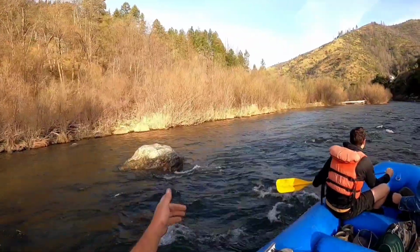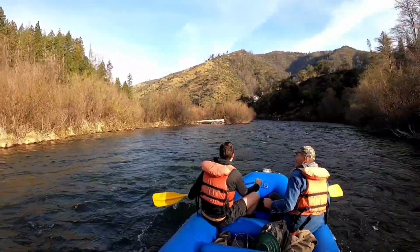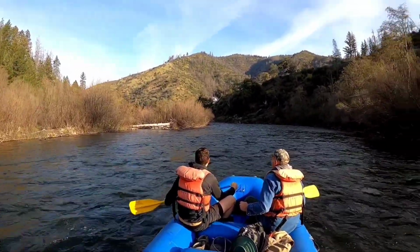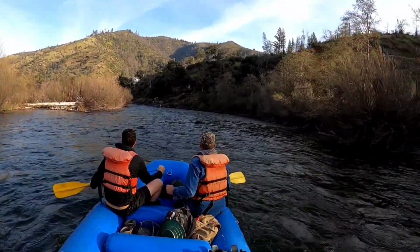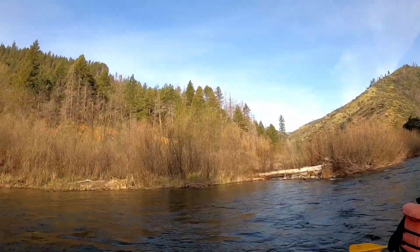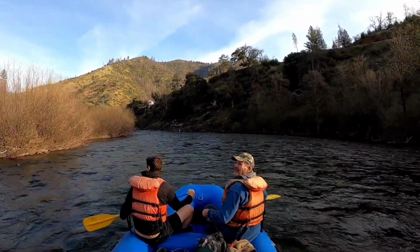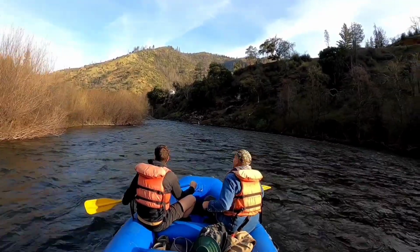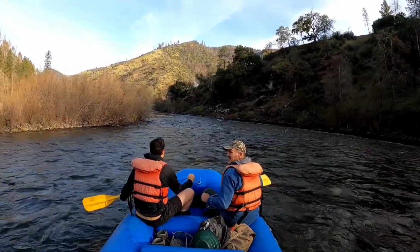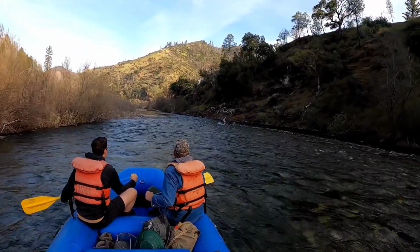All right, we're on the river and we just missed these deer that are running through here. They were out here in the water with us. And we're just gonna meander our way down the river here at the speed of the river. Save our energy for shoveling. Yes, sir. The only time I really need to call for a paddle is if I need to get us out of trouble or to a certain spot. This run right here, I can pretty much guide stick this whole entire thing without anybody paddling.